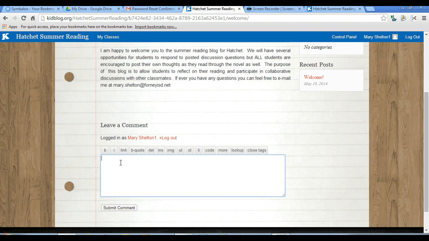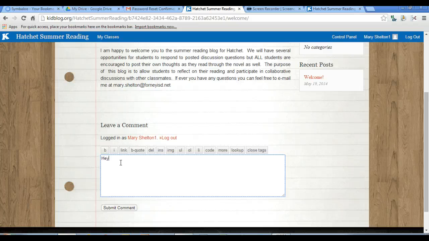Your job when you leave your very first comment is just to tell me that you were able to log in. This is just going to let me know that you haven't had any trouble. If I notice after a day or two that you haven't logged in, I may shoot your parents an email and ask if they're still participating or if they have any questions that they need answered to help you better facilitate your first comment. So this comment's not going to be very long.